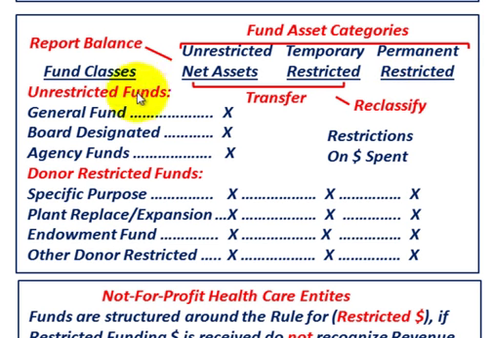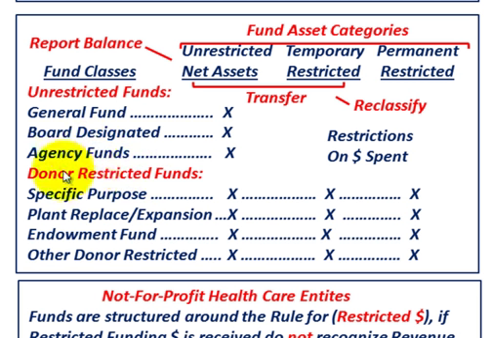But in our unrestricted funds, you have the general fund here, you're going to have a board designated fund, and then the agency funds. And we'll go through a brief description of these here. But first let's go into, we'll talk about our fund classes here. And then we come into our donor restricted funds. The unrestricted funds were here. Now we've got the donor restricted funds.